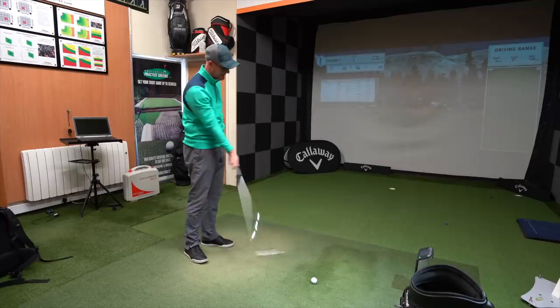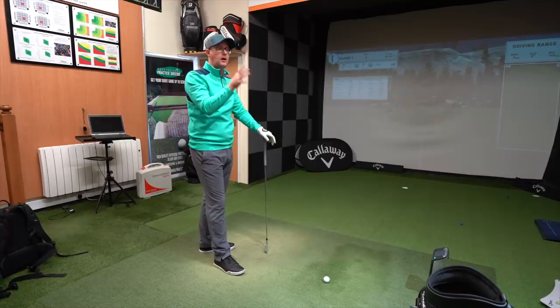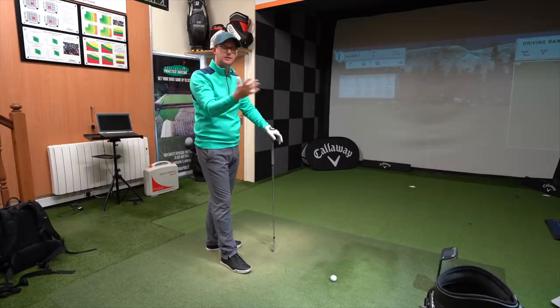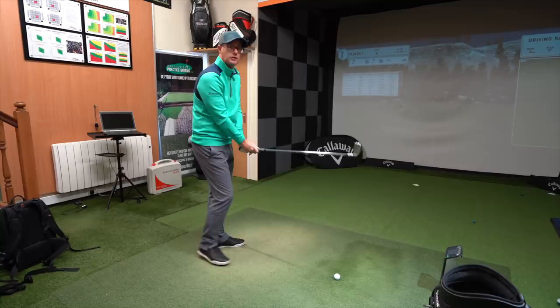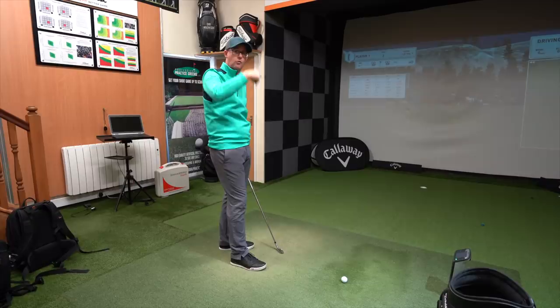So I've changed my club makeup, and I think this is so important for everyone. My style of golf is that I am happier to hit it soft, certainly was when I was playing. It changed a bit as I stopped playing through anxiety. Sometimes you feel nervous, and the feely ones feel harder. It's better to take less club and just bang it hard, just whack it and let it go. But I'm certainly moving back to taking more club and hitting it less, and I quite enjoy it.